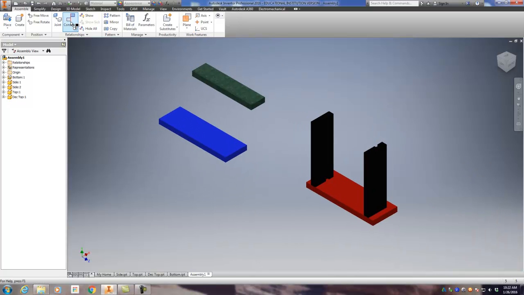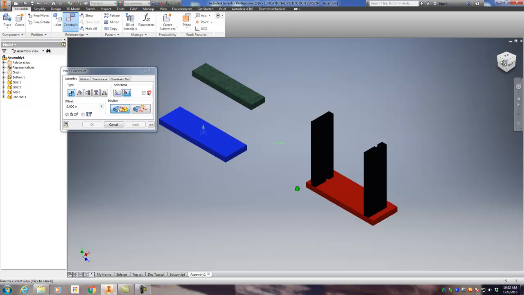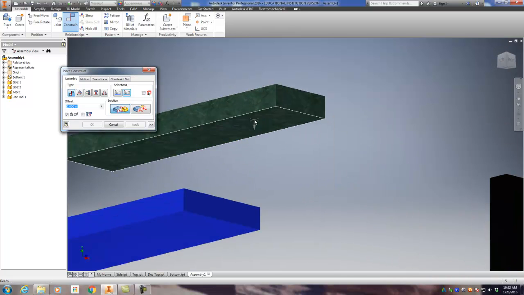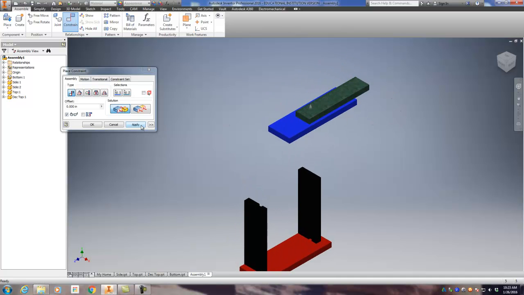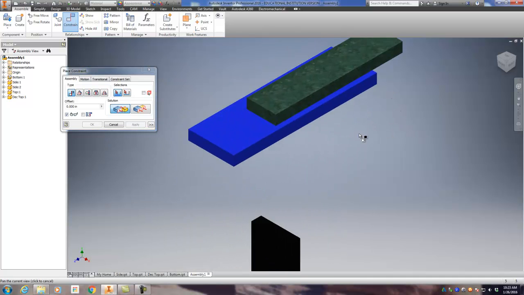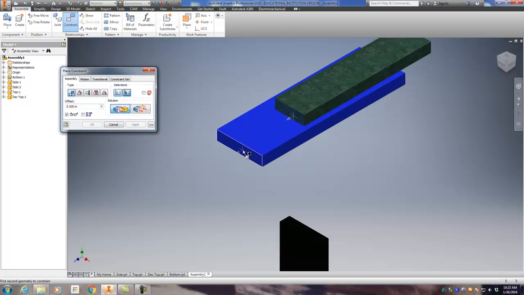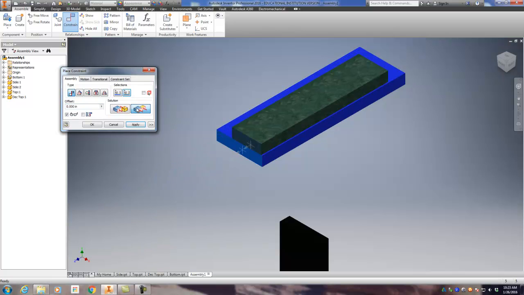So what we're going to do is we're going to constrain our glue first. We're going to glue these puppies together. In our case, we're going to screw it together, but that's all right. Okay, so that's the first one. Next one will be here to here. We'll have to flip that so it looks good.